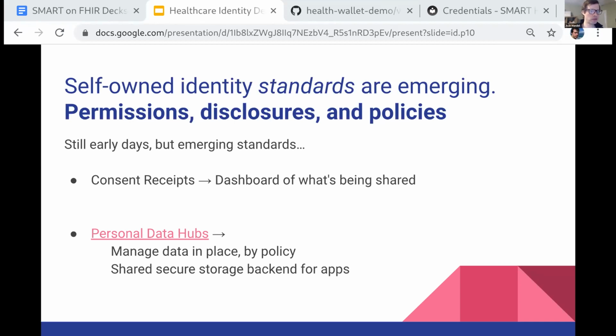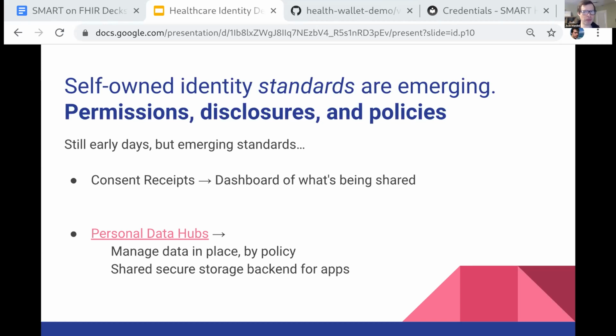Another one that I'll just point to briefly is this concept of a personal data hub, which is to say, rather than just storing these kinds of identity cards on my own mobile device securely, I've got to recognize that my phone is not always online. And when it is online, it doesn't always have the best bandwidth. And it would be nice if certain service providers I wanted to work with could actually access some storage space that I allocated for them in a secure kind of cloud environment.